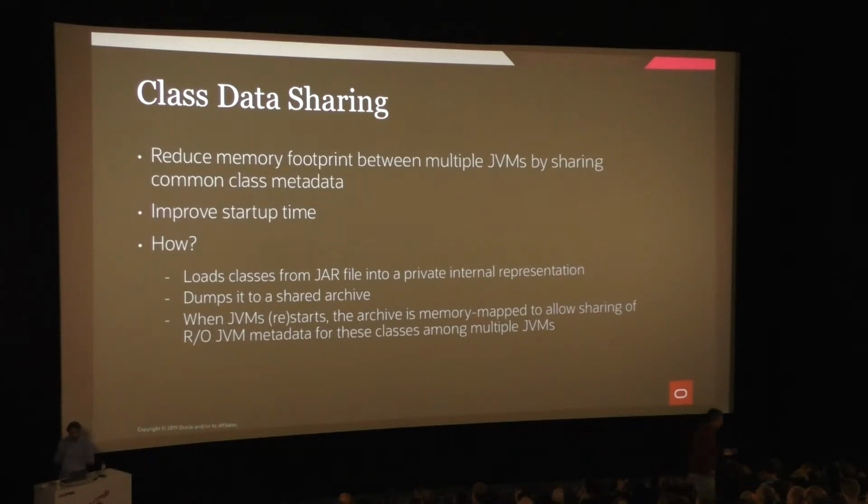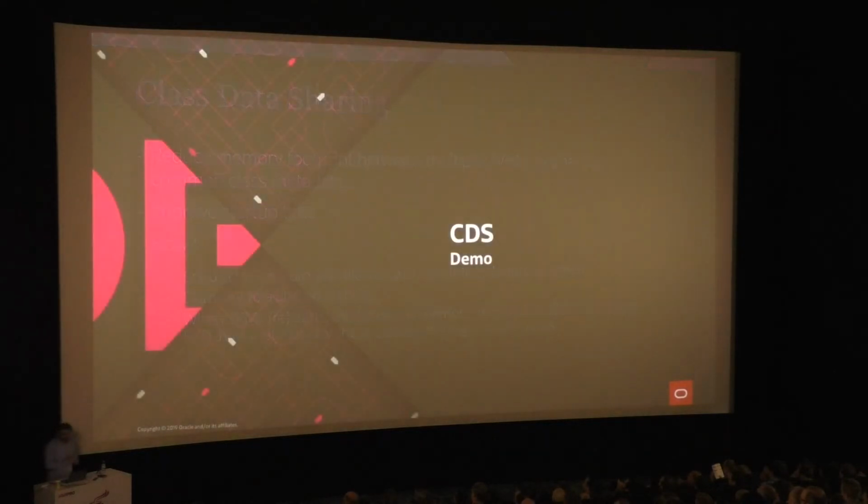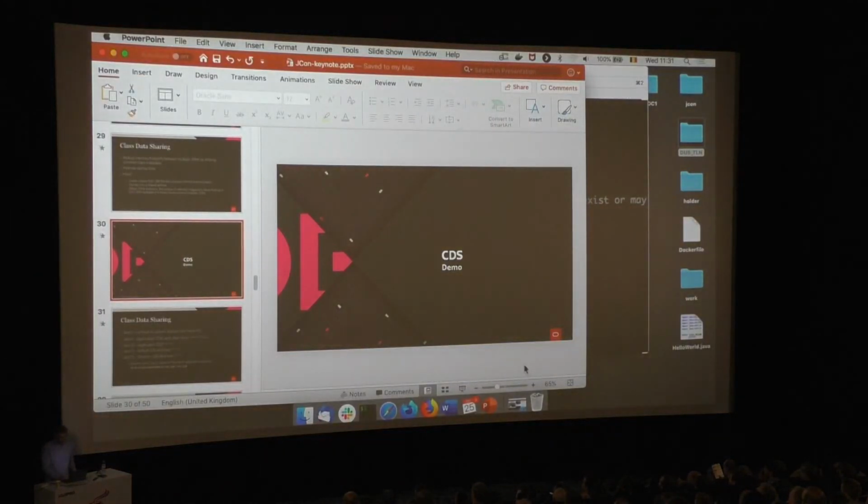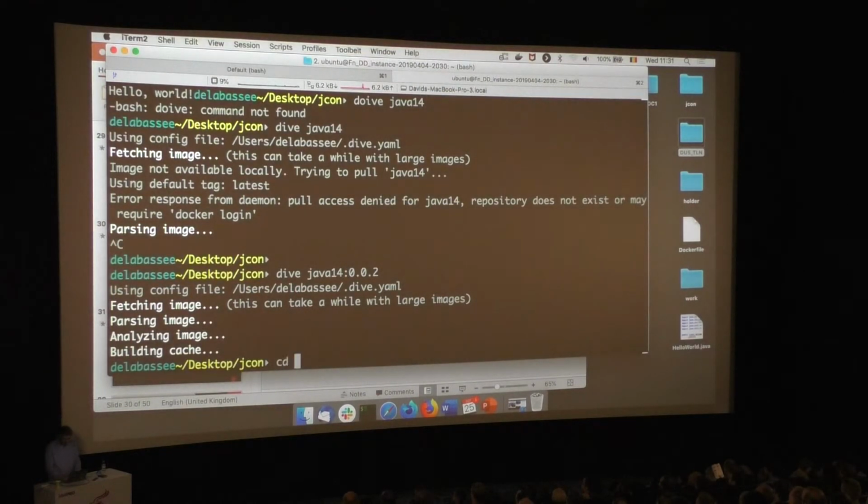The main idea of CDS is basically we do that work once. And once we have that in-memory representation, the JVM will dump that onto the disk. So the next time that Java application is started, there will be a mapping directly from disk to memory, so that the JVM doesn't have to go through all the steps of converting and loading that into memory. It's not something new, something that we have had in the platform for quite some time, but let's have a look at how it works.